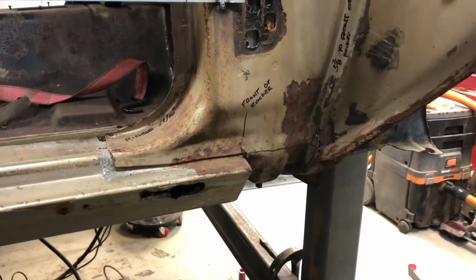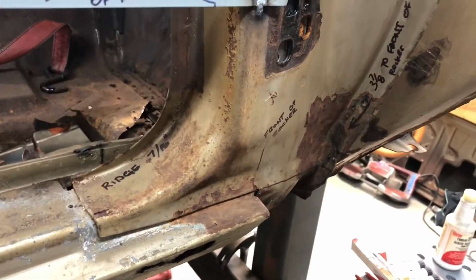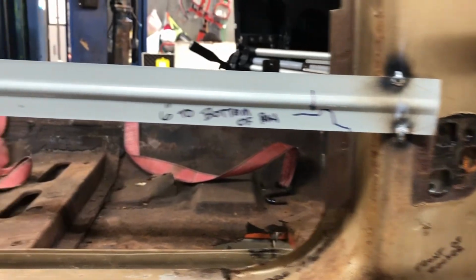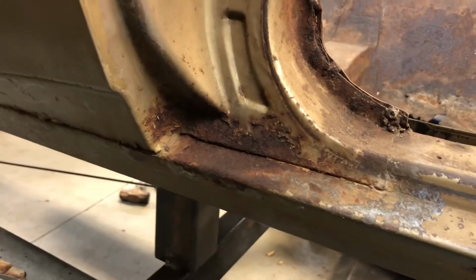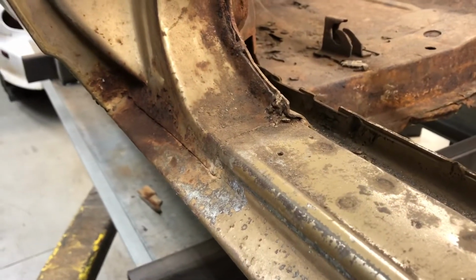All right, so I went ahead and took a bunch of measurements. As you can see, I was writing stuff everywhere, taking measurements from all over, drawing pictures, just making sure that where I get this thing, it goes right back where it was.